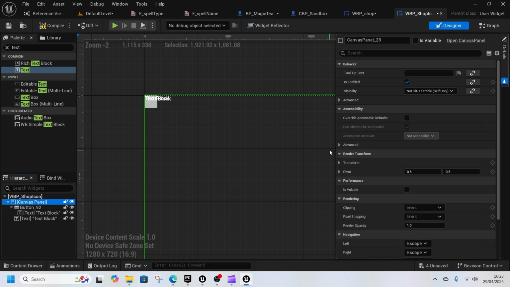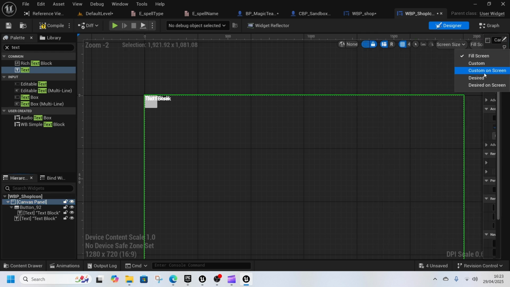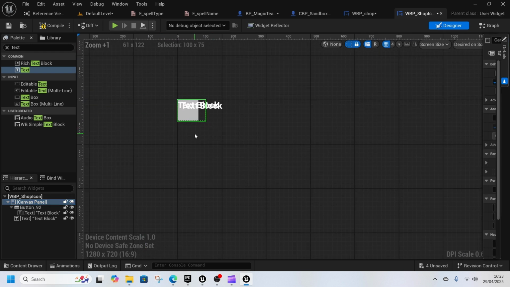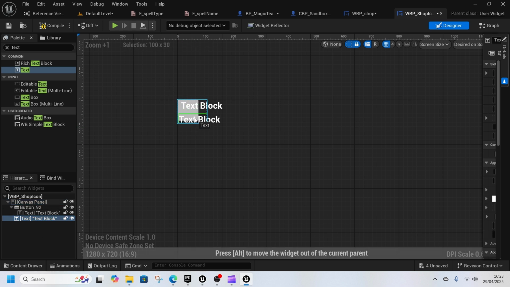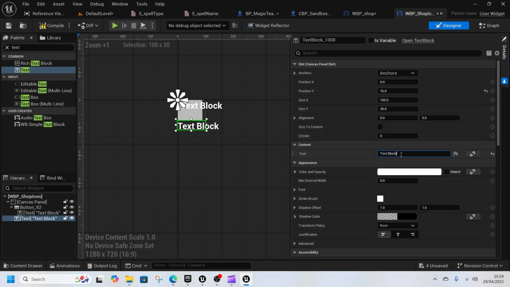And then the canvas panel, we come up to the top, we can change the canvas panel to be desired on screen. And then this text here, just want to be underneath this button. The sell price, so sell price, that'll be a variable. Put some numbers in there.